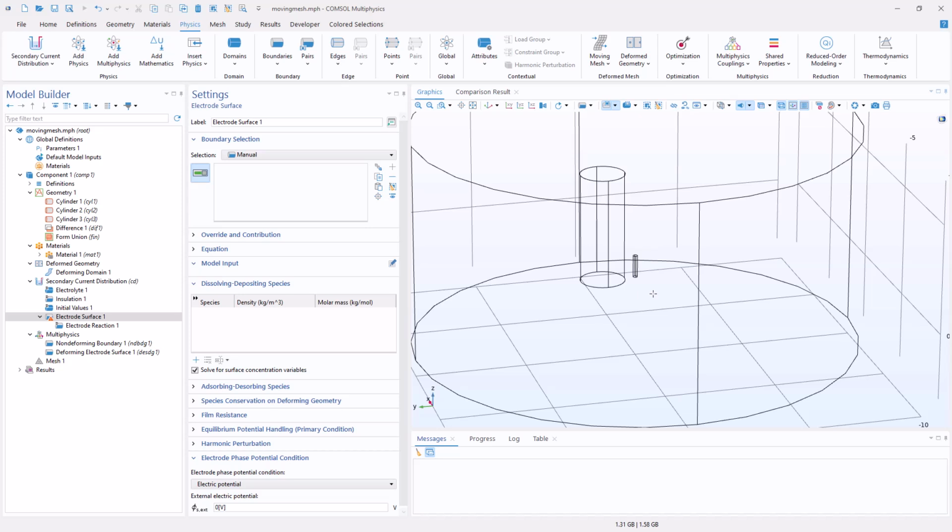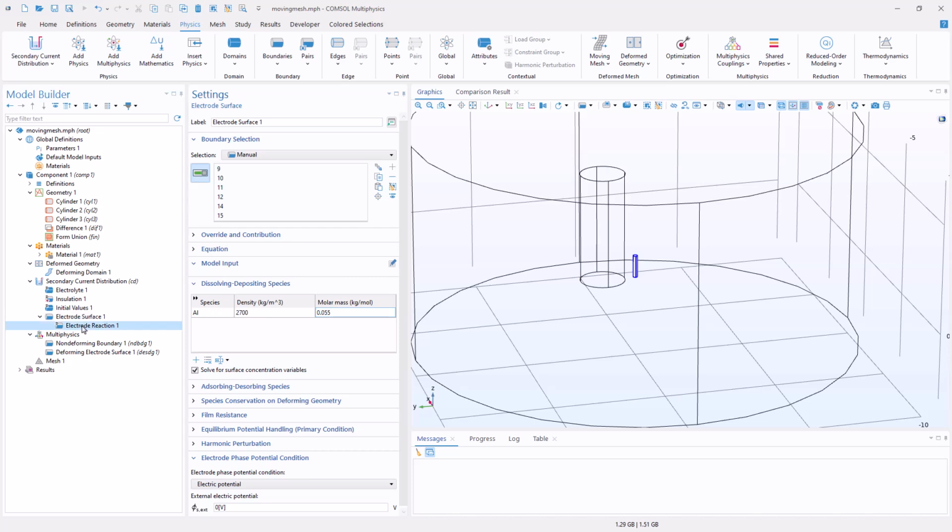Here we add an electrode surface, and this is my anode. Here I can add the following dissolving depositing species, with a density of 2700 and molar mass of 27.